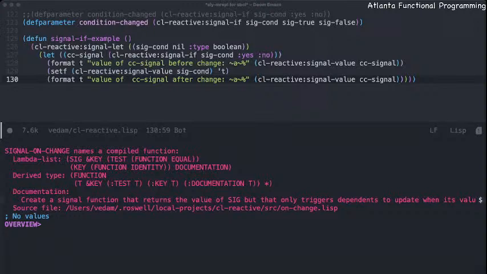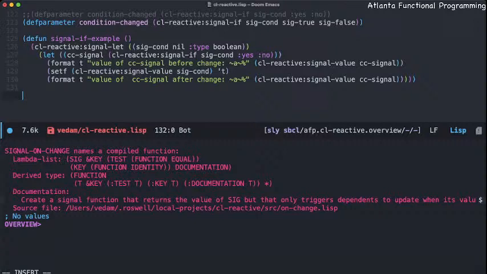Let me go back to what this is here. So let's go ahead and grab this example. This next example I'm referencing is from the cl-reactive README, and it's particularly one that I want us to review.